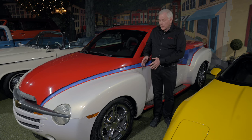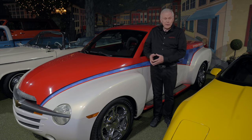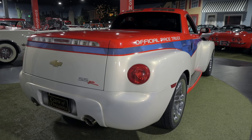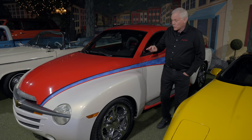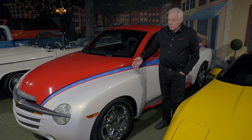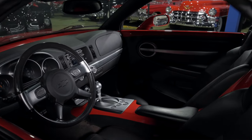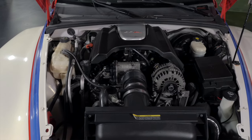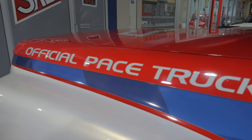We have a 2003 Chevrolet SSR Pace Car for the American Le Mans series — this is an actual pace car. It has $80,000 worth of work done to it. It paced four Nextel races including Motegi Japan, three IndyCar races, the American Le Mans series races, and also the Woodward Dream Cruise. These were very special when they were first built. This one was highly modified and was sold at our auction years ago directly from the General Motors Heritage Center. It has a little over 31,000 miles on it, so you know it runs and drives. Want a piece of American pace car history? This is your opportunity. Register to bid — we'll see you in Palm Beach.